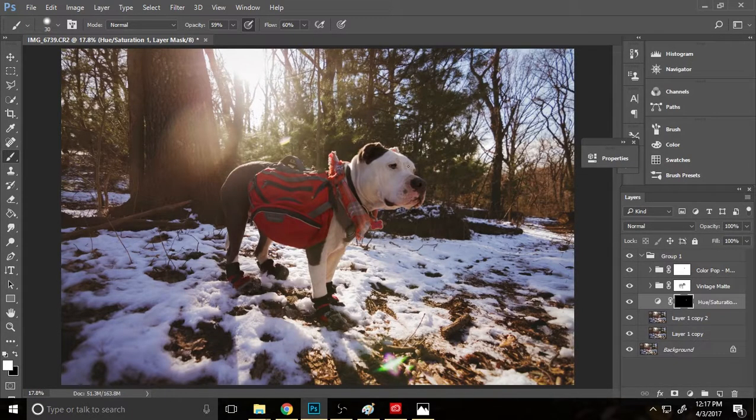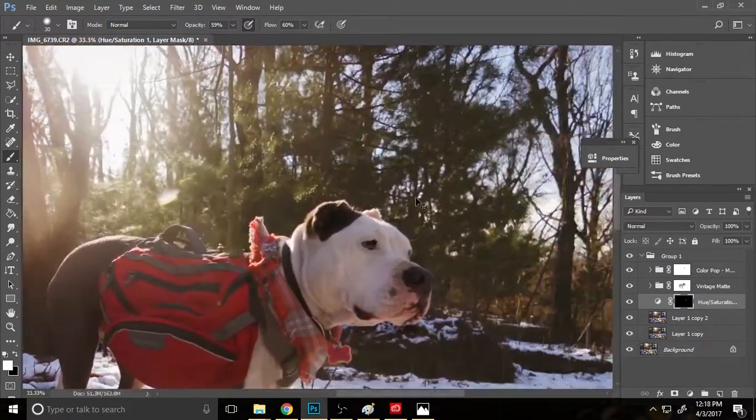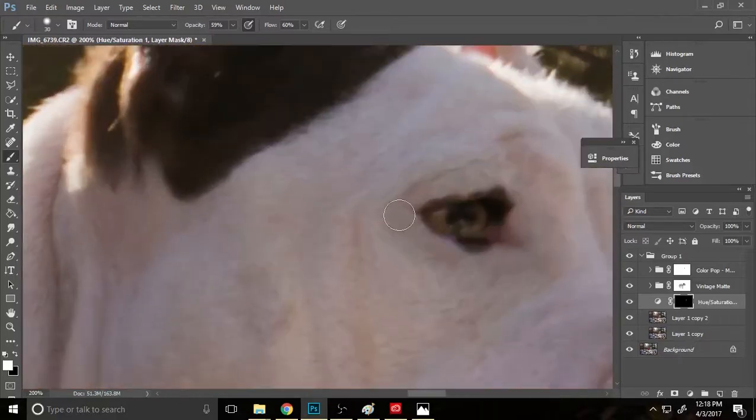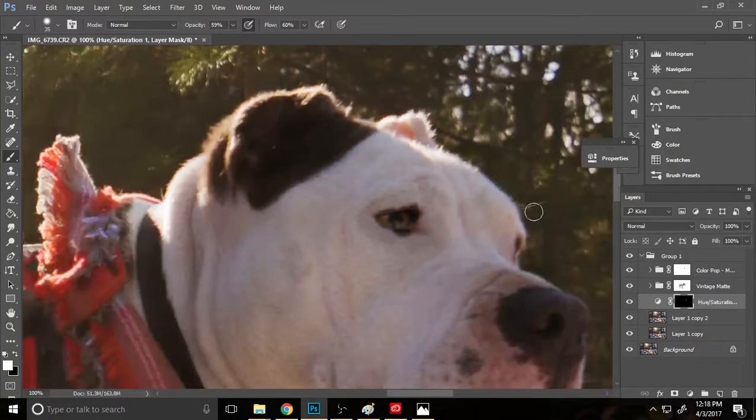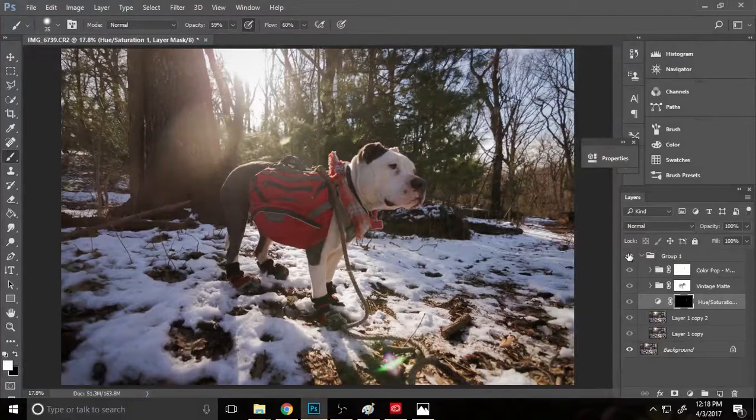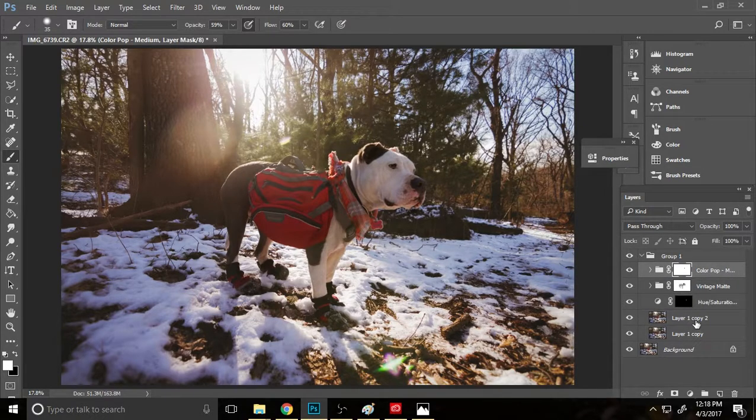Her eyebrow. Do dogs have eyebrows? Whatever this is, I gotta get that. Here we go. A little bit better, I suppose. It's cooler. Now, I'm just gonna be stupid and exaggerate some stuff.